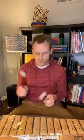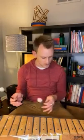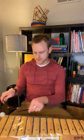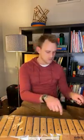Wait, you know what? When we were exploring through the instruments, I think I heard that this instrument can make a high sound. So when we say Jack jumped high, maybe we can jump to the end of the instrument that has the high sound. Which would that be, the big bar or the small bar? I think it's the small bar.